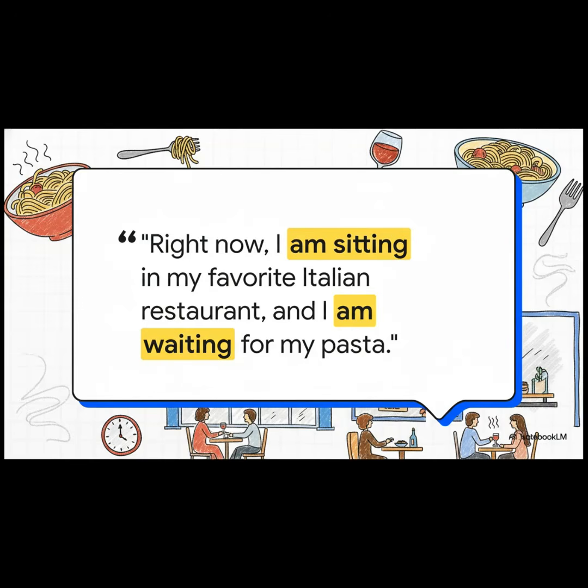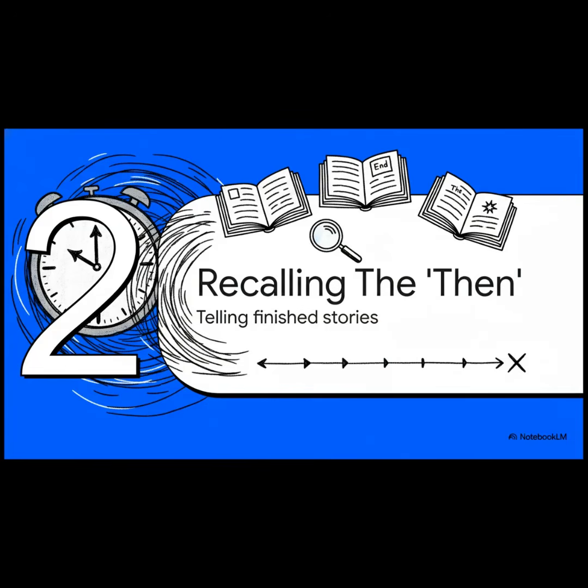You can almost feel the action in this sentence, can't you? I am sitting, I am waiting. It puts you right there in the scene, experiencing the moment as it's actually unfolding. Okay, let's fire up the time machine and go back. How do we talk about stuff that's already over? We're talking about stories with a clear beginning and, most importantly, a definite end.